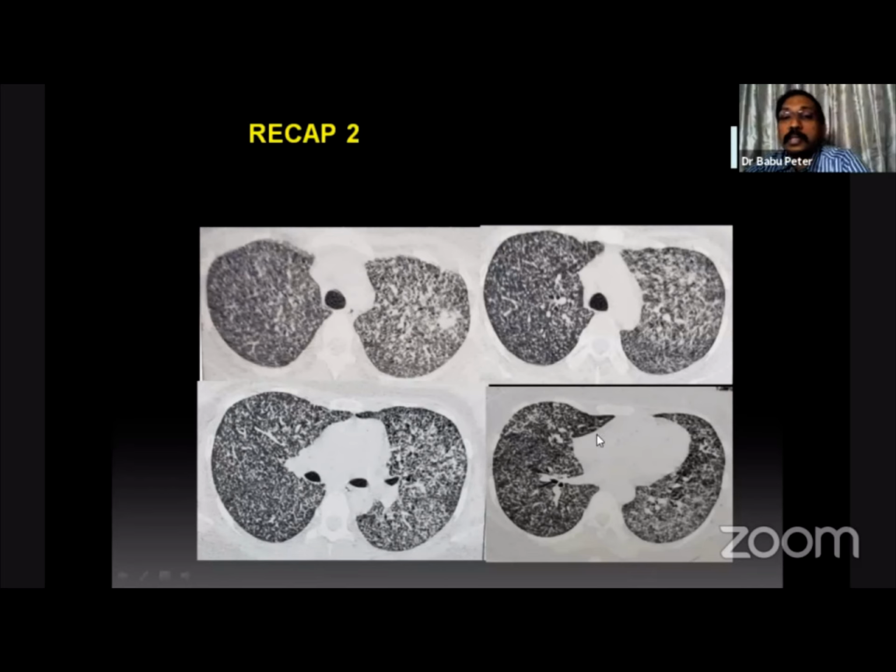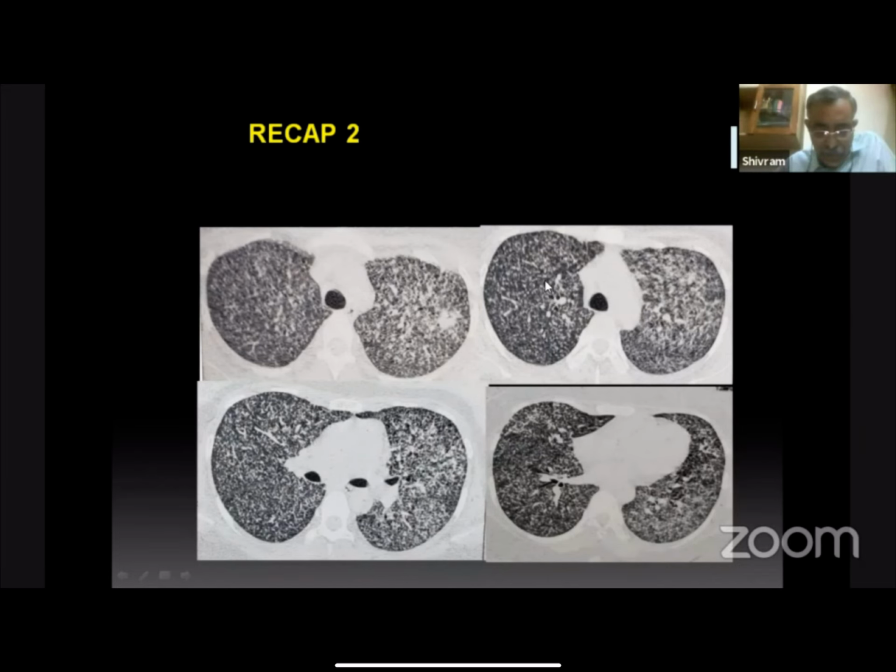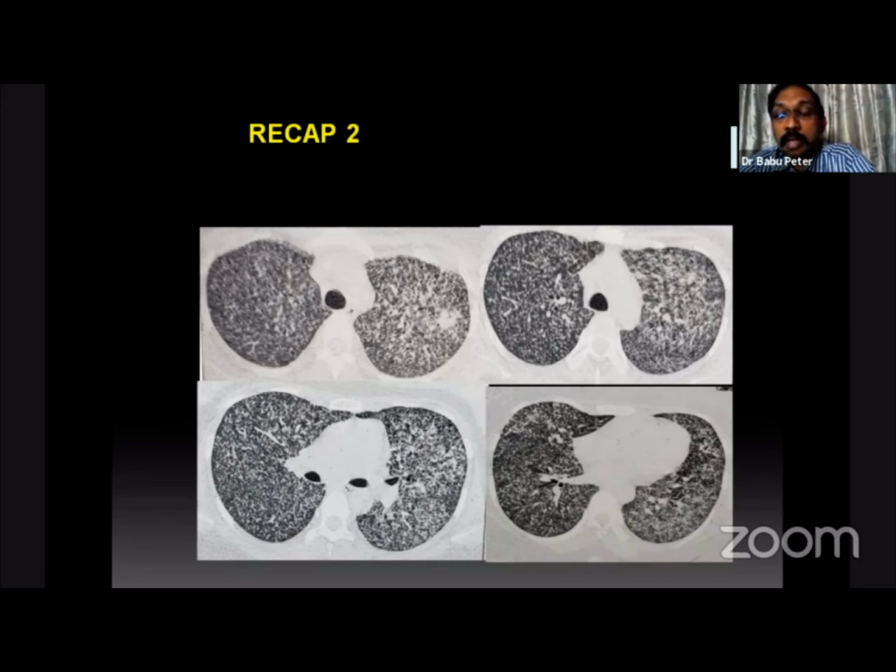So this, as I mentioned before, shows tiny uniform-sized nodules. Multiple tiny nodules are there, uniform-sized, and the patient was a known case of pulmonary tuberculosis. The patient was already evaluated for other causes of tuberculosis, and incidentally came for an MRI brain, and had multiple tuberculomas in the brain.